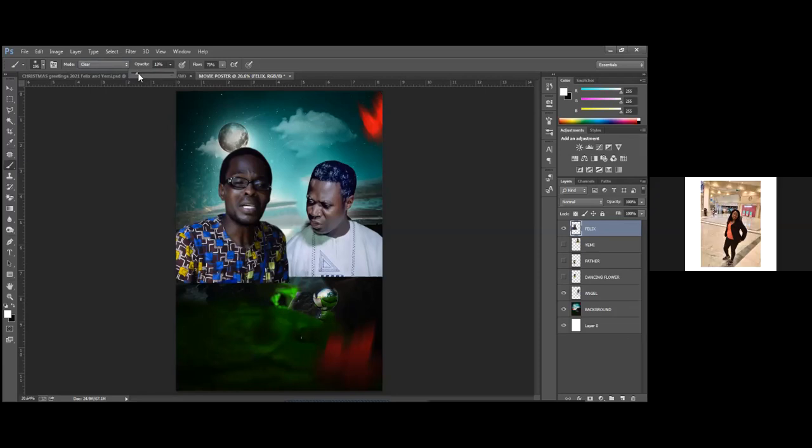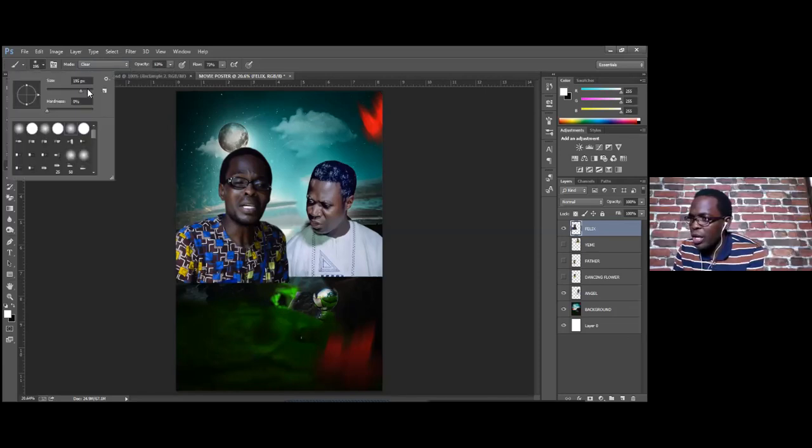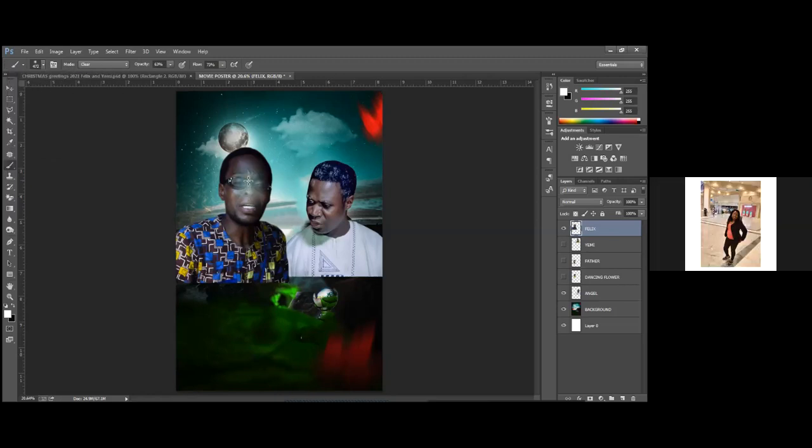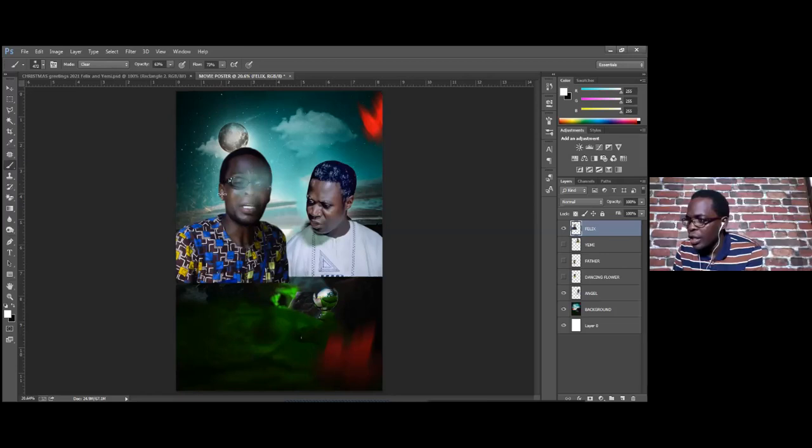If the opacity is like here, that will help you for that editing. You see, it will reduce the picture. It will fade the picture.